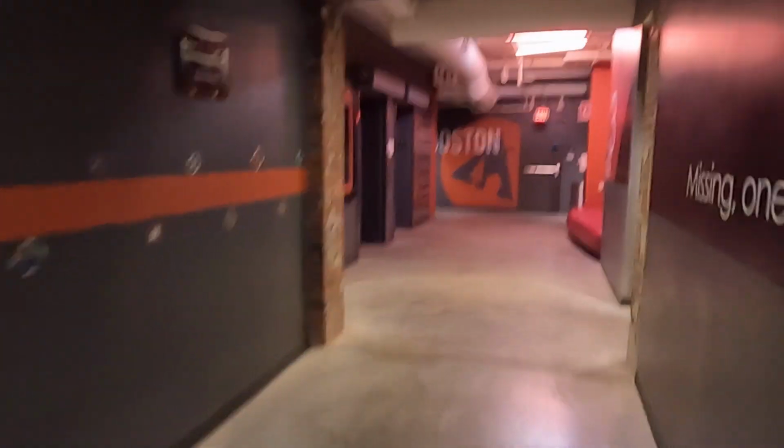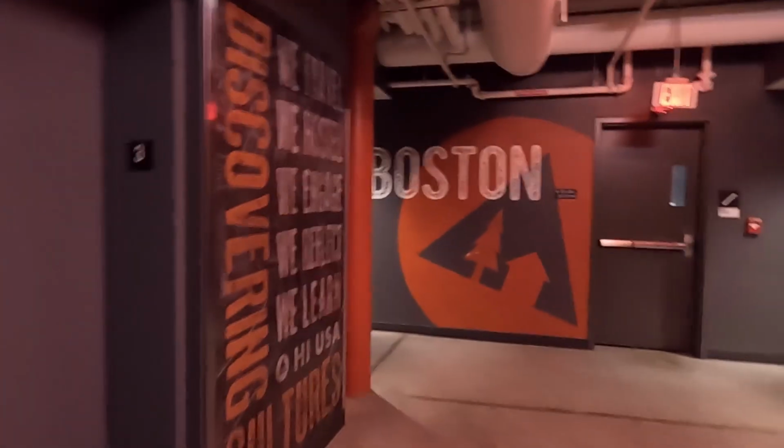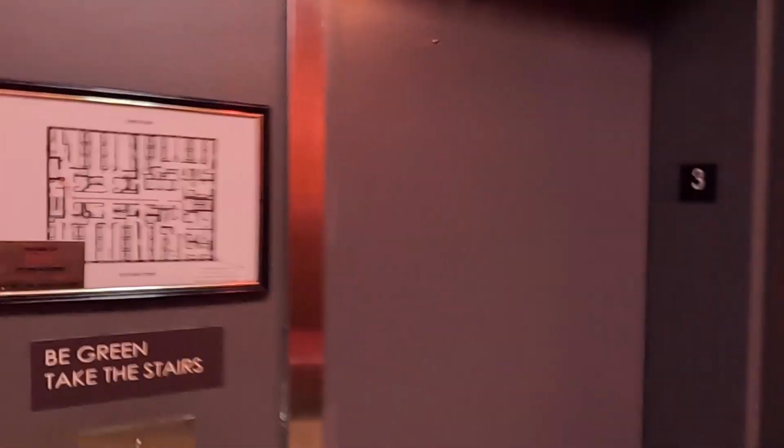And as you can see, there are restrooms kind of tucked away all throughout. Like right here, you have 1, 2, 3 restrooms and 3 bedrooms. So realistically, if you need a restroom and the ones next to your room are taken, you can always come out to the main lobby of your floor and use one of the other ones.